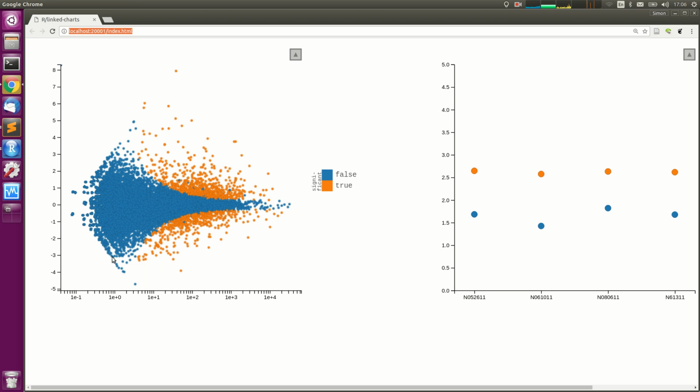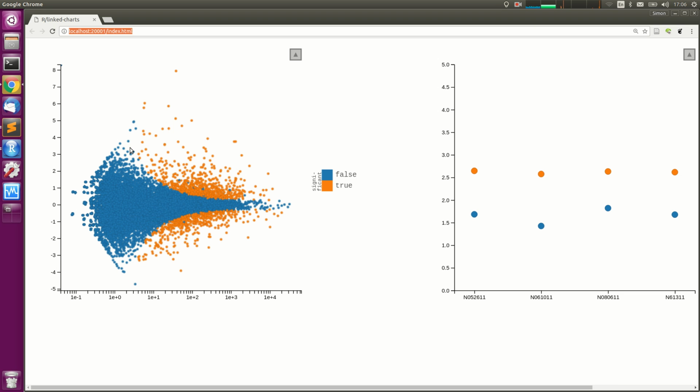On the plot, each dot is a gene. On the x-axis, we have the overall expression strength of the gene, simply averaged over all 8 samples. And on the y-axis, we have the log2 fold changes. So remember, this is log2, so 1 means 2-fold, then 4-fold, 8-fold, 16-fold up, and so on, and the same in the opposite direction: 2-fold, 4-fold, 8-fold, 16-fold down.